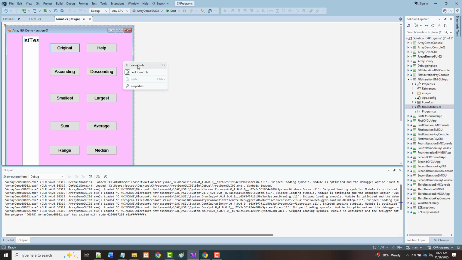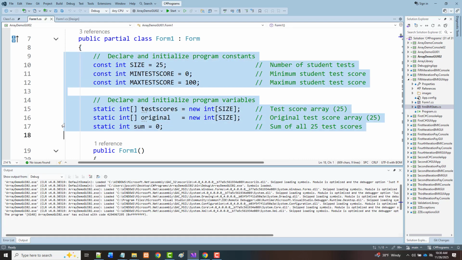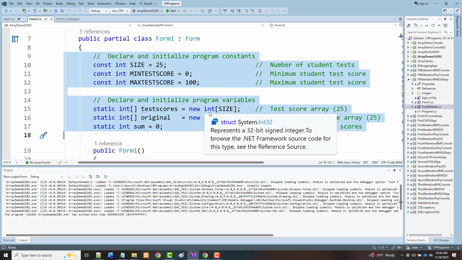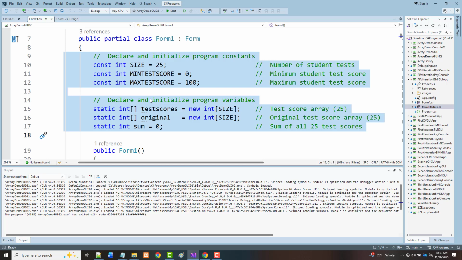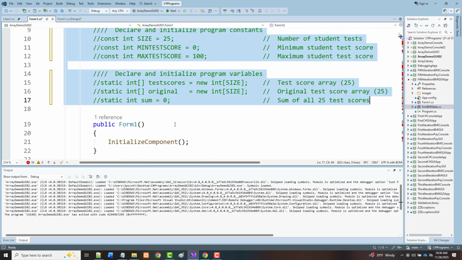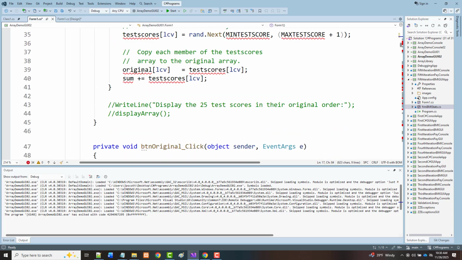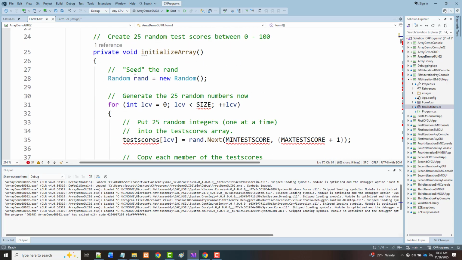We no longer are going to need these things that you see right here, because all 6 of these constants or variables have now been defined in our ArrayBoth.cs array library file. So I'm going to comment these out. It will probably give me a ton of errors throughout, but we're going to be removing stuff as we need to anyway. We don't need an initialize array anymore because we've already got that one.